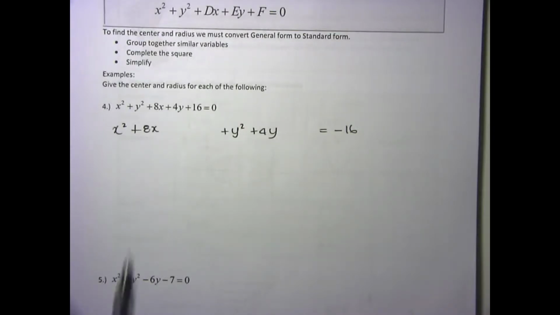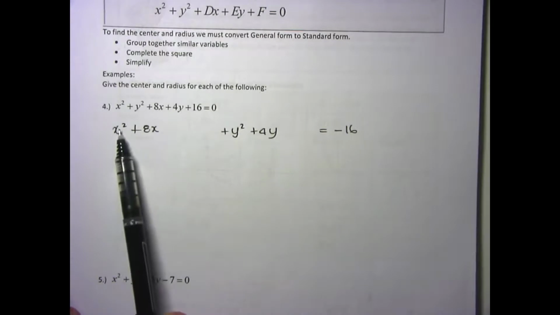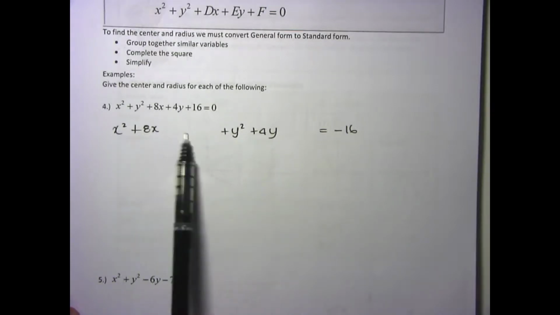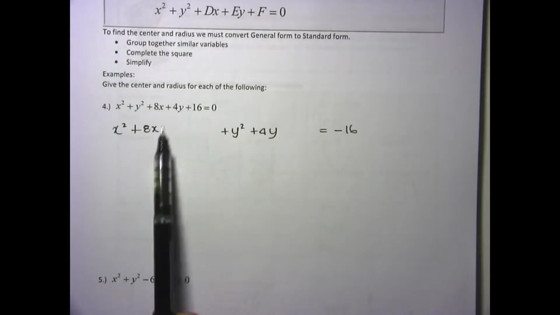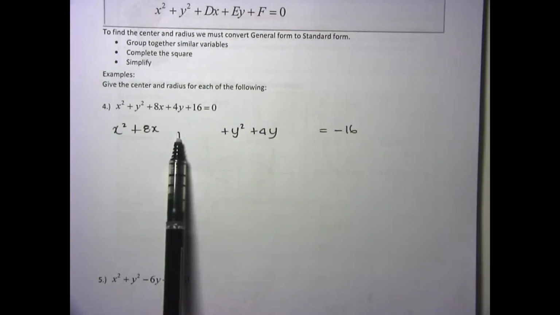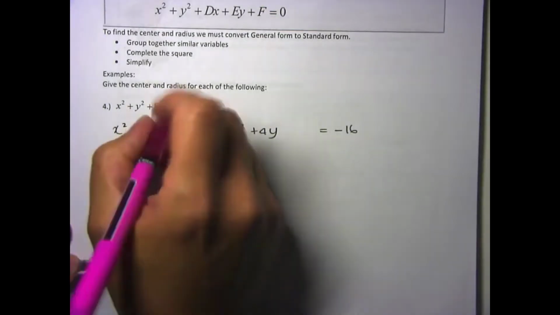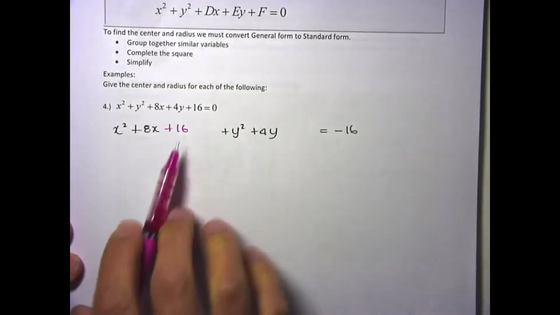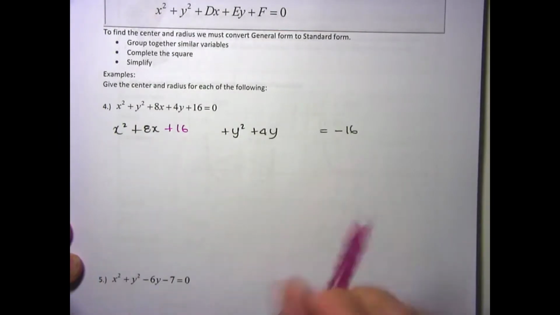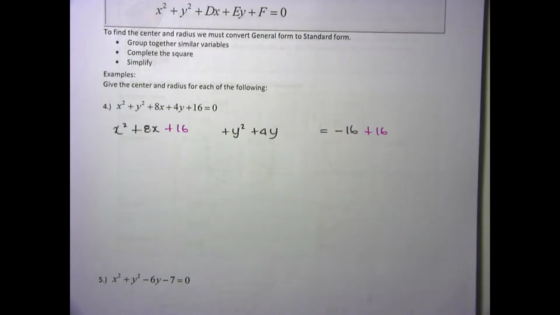So now what I want to come back to here is this. For x squared plus 8x plus some number to become a perfect square, what is the constant value that I would need here next to this quadratic? 16. So I'm going to add 16 here. And that is legal if I add 16 here, as long as I add 16 to the other side of the equation. Just keep your equation balanced.